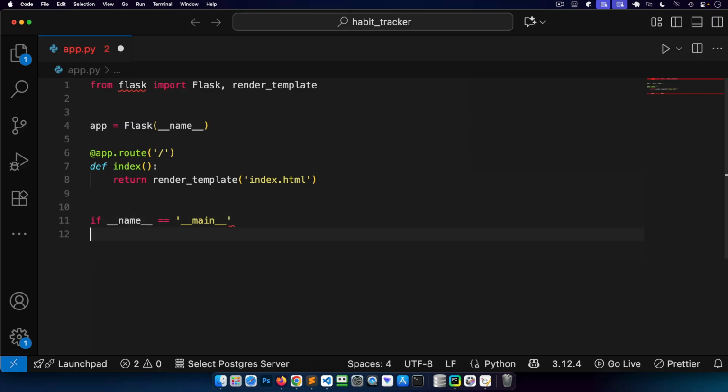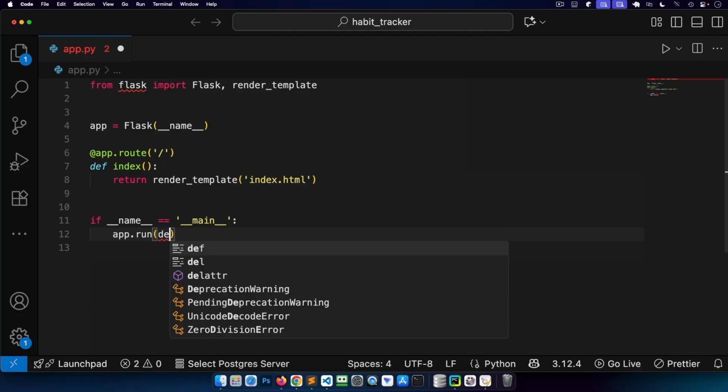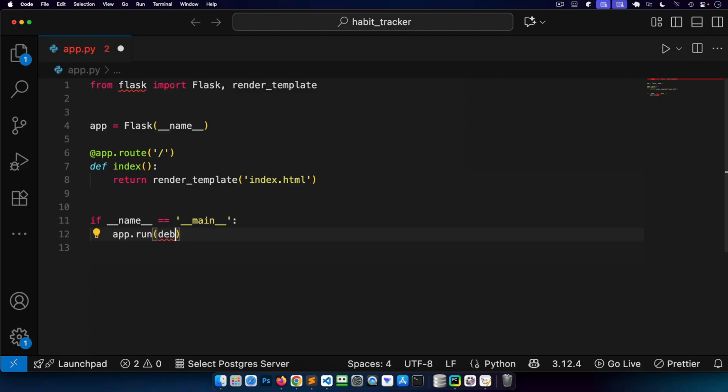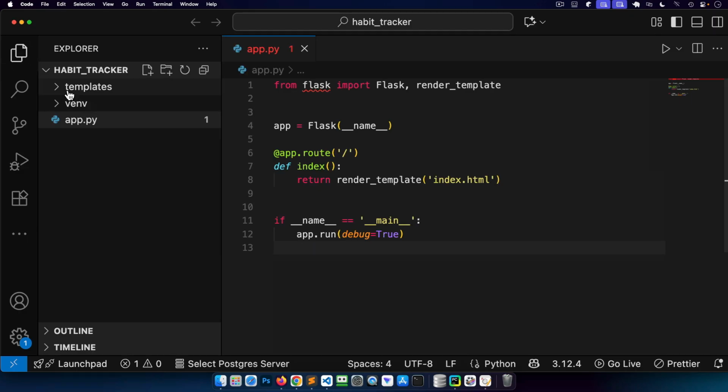And then we use the instance. Let me make sure I got that colon there to run the app. All right. Now I'm going to set this debug flag to true, so that way we can see some of these errors. All right. Perfect. Now let's save the file.